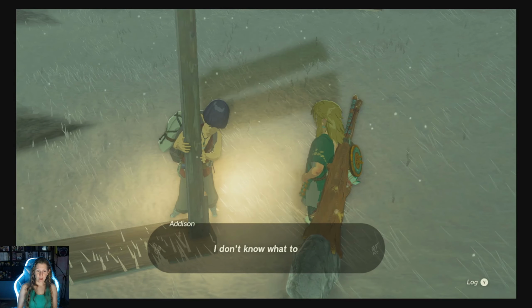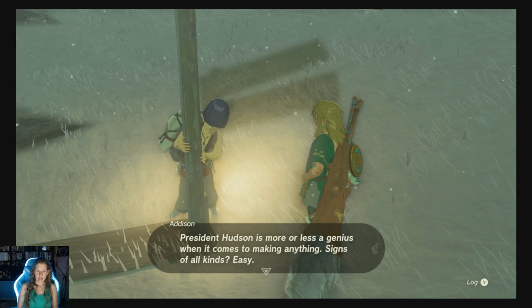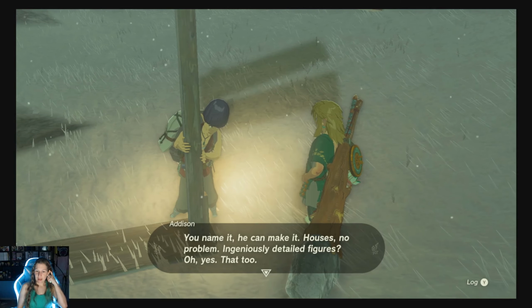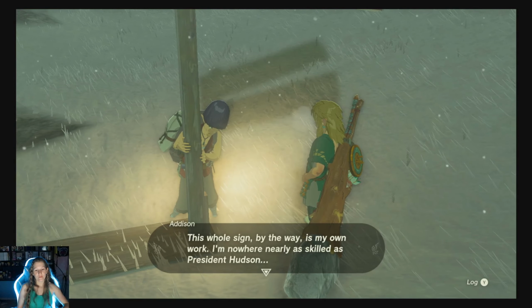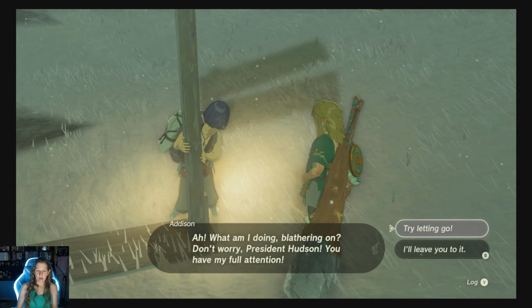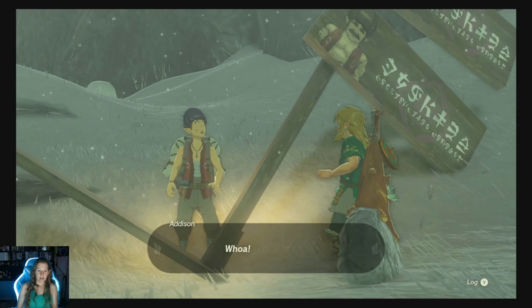But I can't stand here forever. I've got more signs to spread around. Okay, I wonder why he keeps trying to tell him to put it down. You name it, he can make it. Houses, no problem. Ingenious. So we asked about Hudson. Okay. Like, I don't know. Are we supposed to try... Oh, okay, so are we supposed to fix each sign?